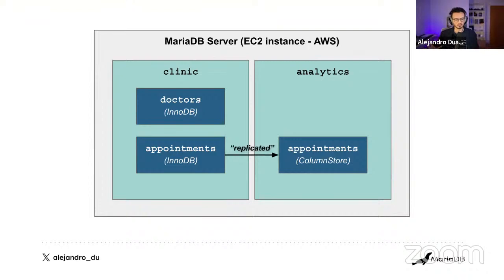I'm not going to go through the details of this. It's not necessary. I wouldn't do it like this in production, really, in one server. I would probably have a separate server with the analytics database in it, so it can grow by itself with billions of rows if necessary. And MariaDB ColumnStore can handle that very easily. In fact, the more it grows, the more you see the gain in performance with ColumnStore. The point is that you can just imagine that the data is being copied. Maybe it's after each insert, maybe it's in batch processing, maybe it's some ETL, whatever, it doesn't matter. It's not the point here. Each use case is different.